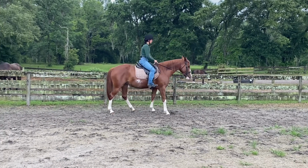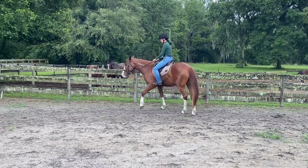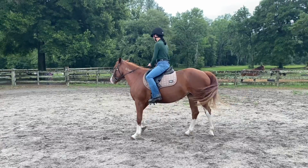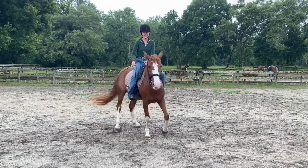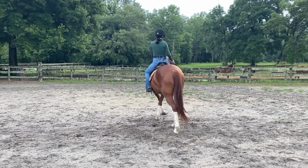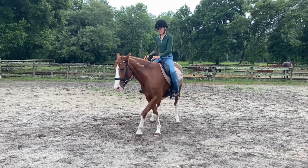but she does struggle back there, and you can kind of see it hitch sometimes when she stops hard. So a lot of those Western maneuvers, unfortunately, that we have to do for the Western show are going to be a little bit more difficult for us, but it's not worth the health of this awesome horse for me to try to push her like that. And our spins are coming along slowly but surely. Our primary discipline is English. We will just be doing the Western show for fun.